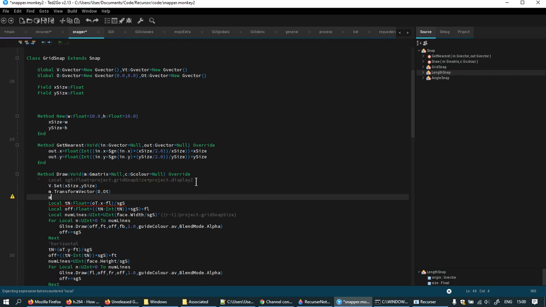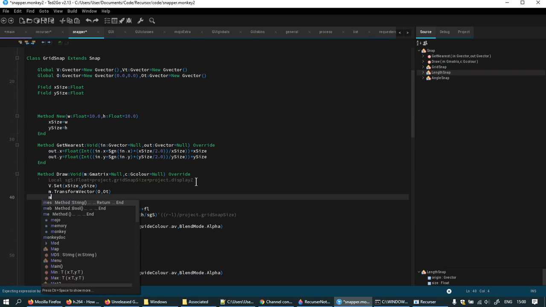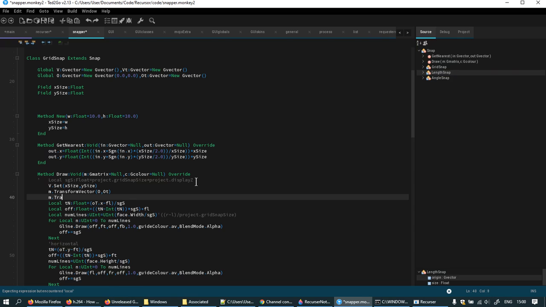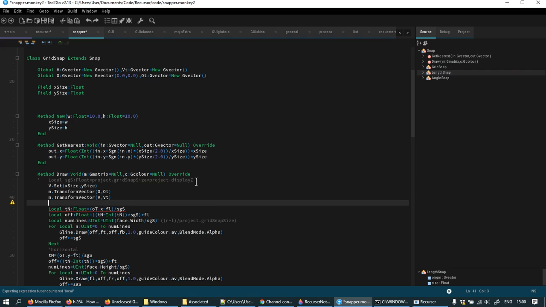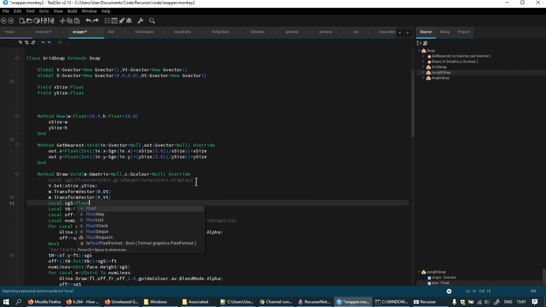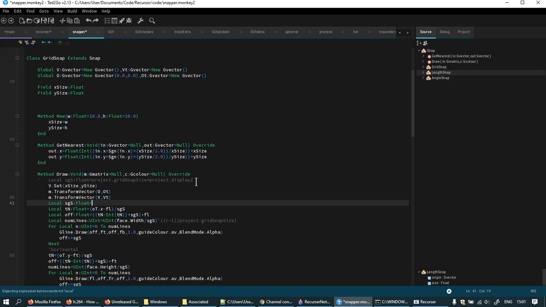Now M transform vector V, comma, V transformed. Now local screen grid size, I might make all these locals into globals inside here. Screen grid size equals vector transformed x minus origin transformed x.